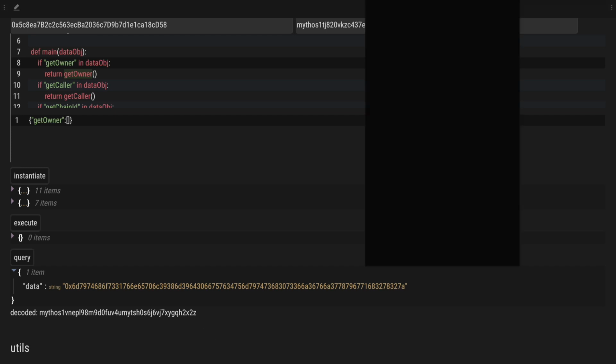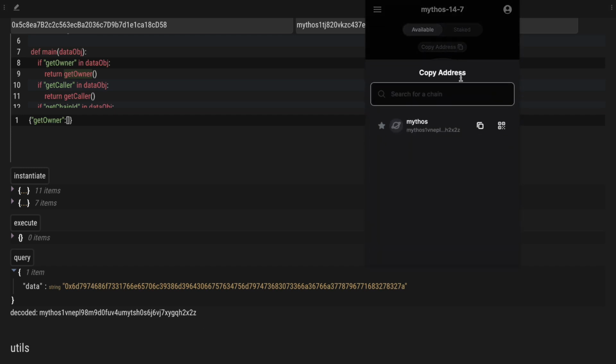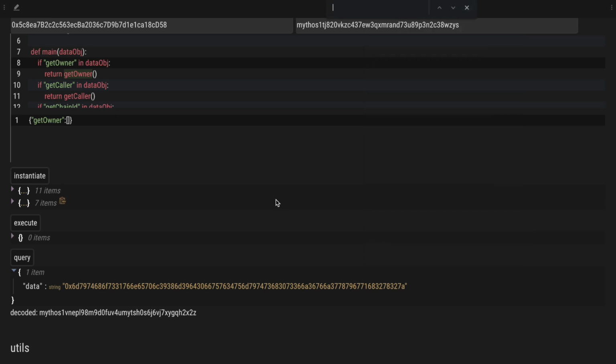And this should be our address, and it is. Next, we can see get caller. And it's the same address because we are using the same account.